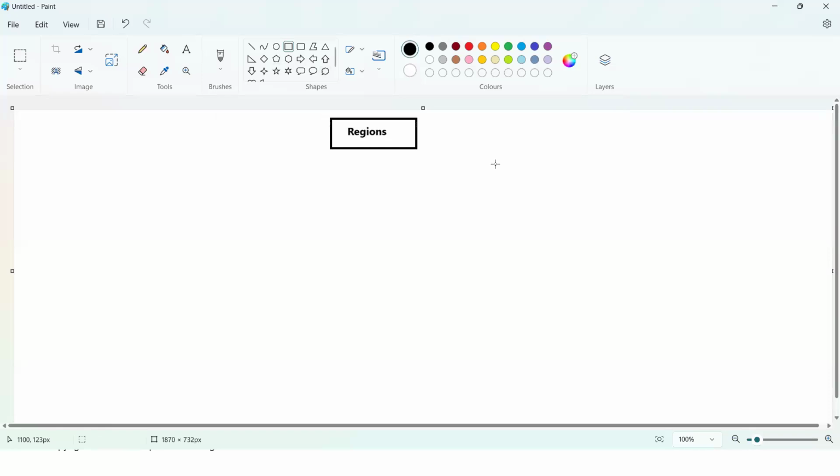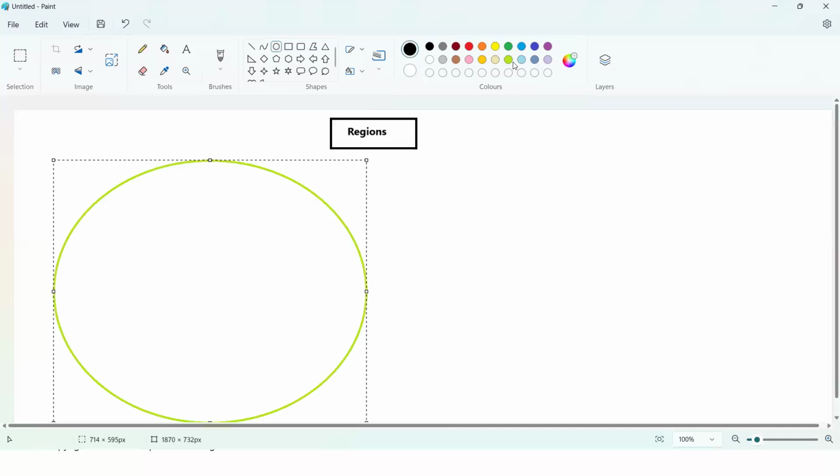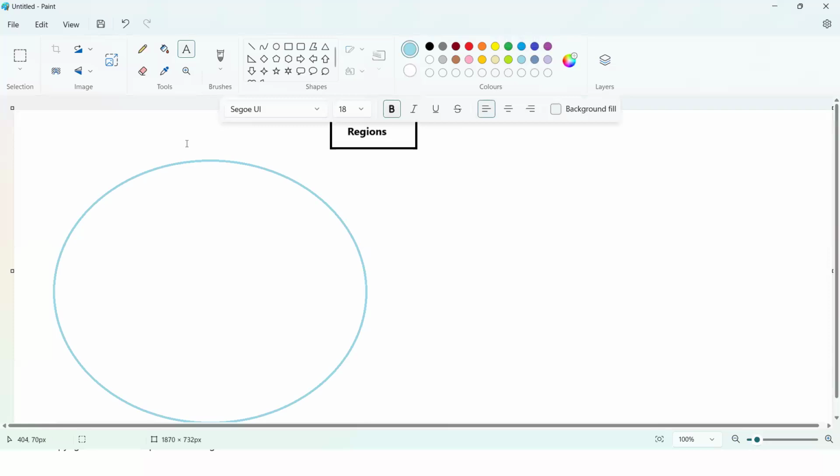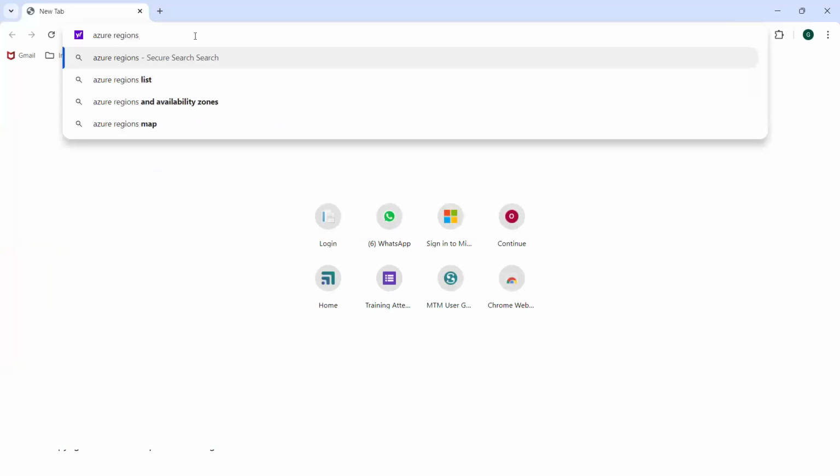Now when it comes to regions, basically Azure has multiple regions. Take an example: I'm going to use one of the regions called East US. When it comes to regions, you have n number of Azure regions.